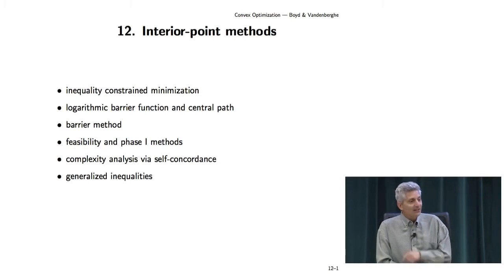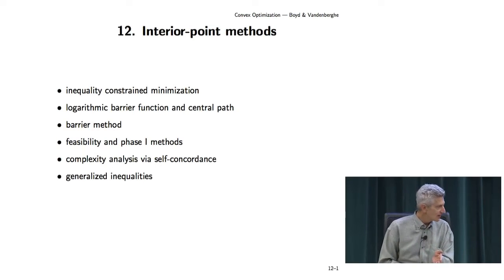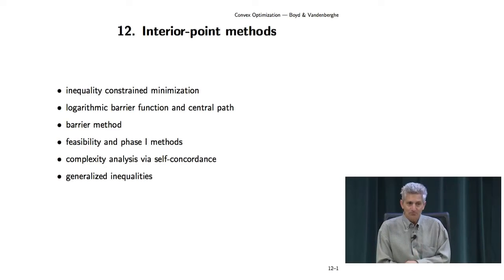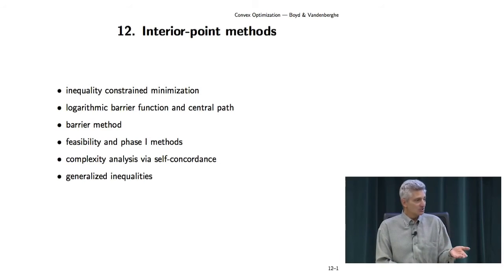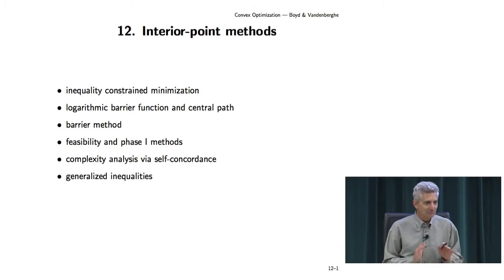Actually, if you wanted, you could put something on top, and that would be the kind of stuff that CVX does. That takes your original problem, which may have all sorts of non-differentiable functions and things like that, and automatically does the transforms to a problem which you can handle, that has, for example, smooth constraints and smooth objective. So, for example, it converts your problem to an LP. In an LP, all your objectives and your constraints are smooth. Everybody see what I'm saying? And now you see the entire stack. That's the whole stack. So that's the big picture, and that's what we're going to do today, or part of today.